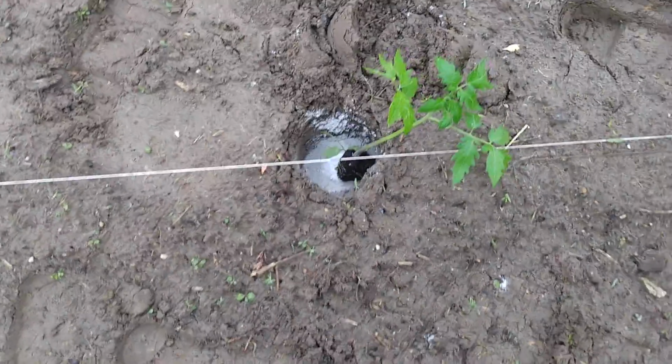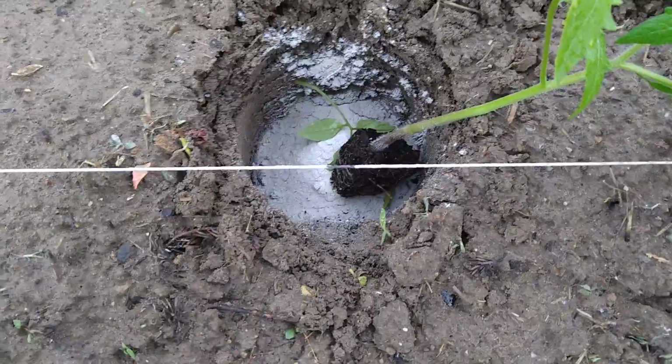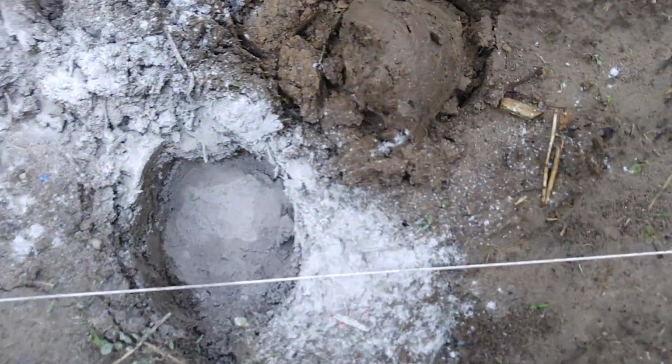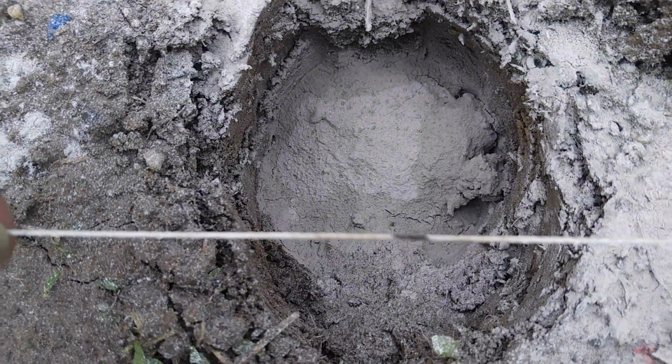So what I've got here on my string is every 5 feet I've put a black mark with a Sharpie. So I know that I'm going to plant one here, and I've got another black mark right there. See it? So I know every 5 feet I've got a mark.